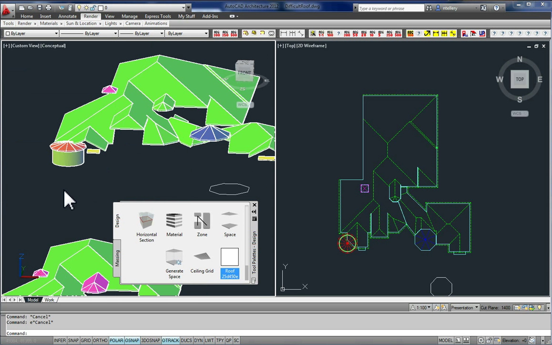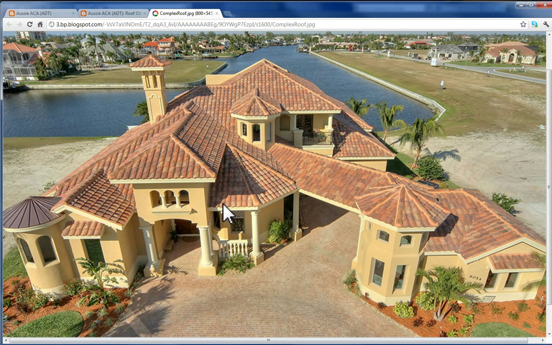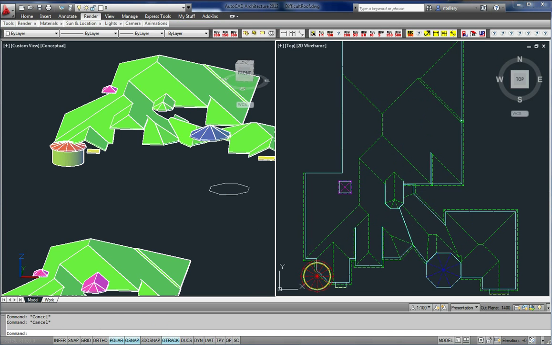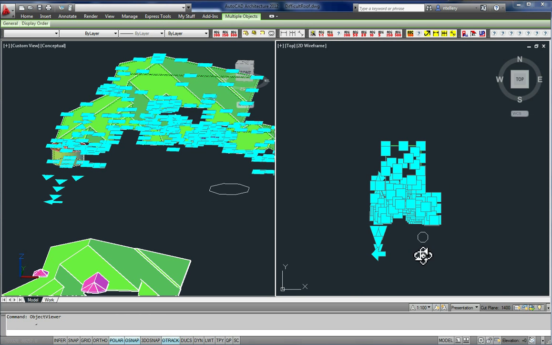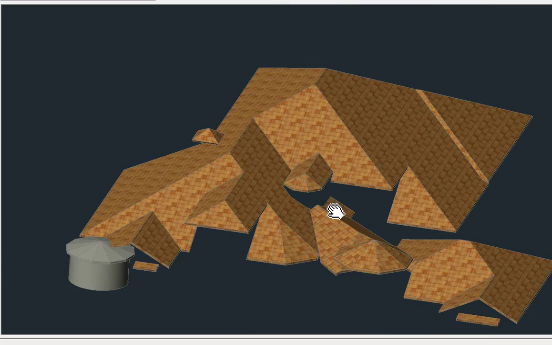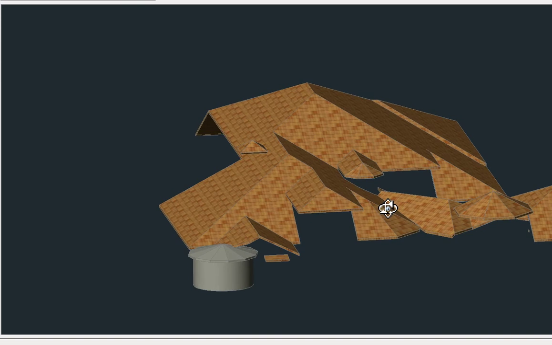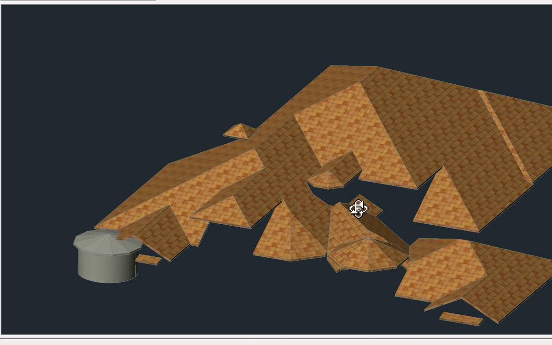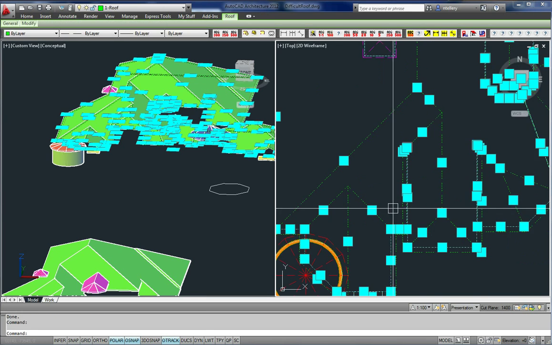Okay, now let's go back to the example that we've seen on my blog, the sample roof that I used. I'm not going to go right through all the techniques I've already demonstrated in the videos, but I just want to mention some things about this roof. If we have a look, we can see that we've pretty well created that roof with the AutoCAD Architecture roof object, not slabs, just the roof object itself. But you do need a few tricks to know.